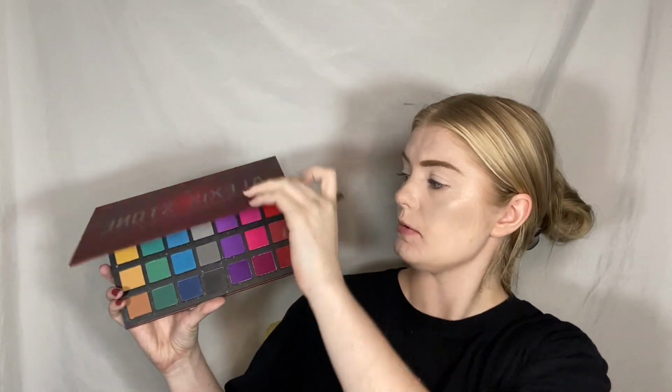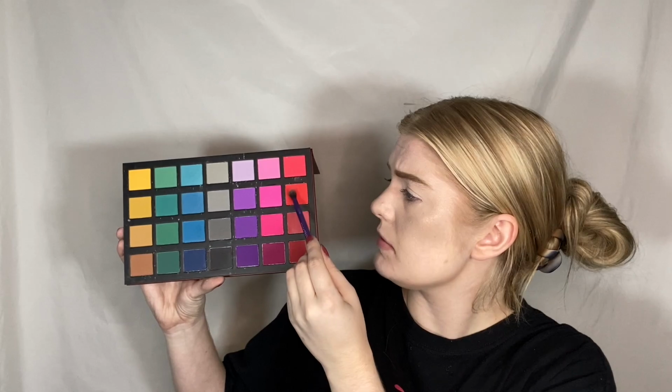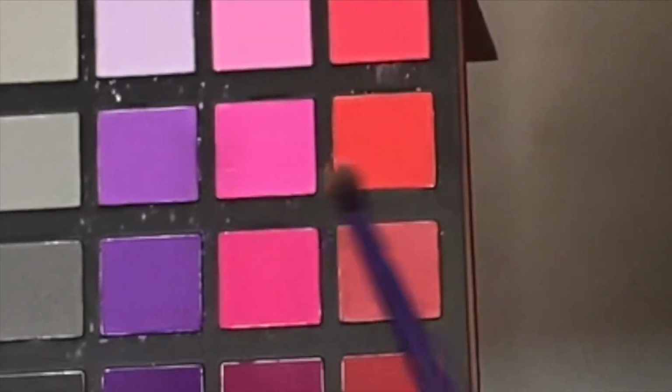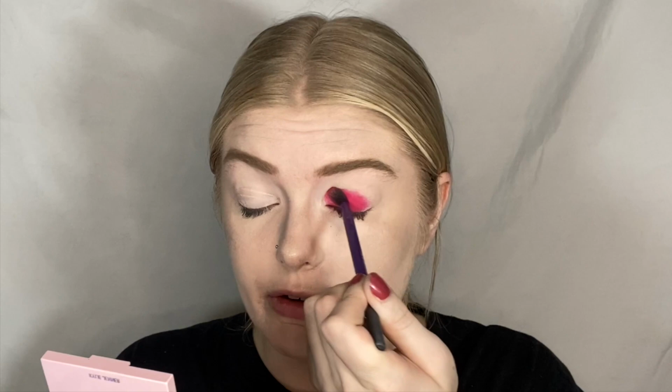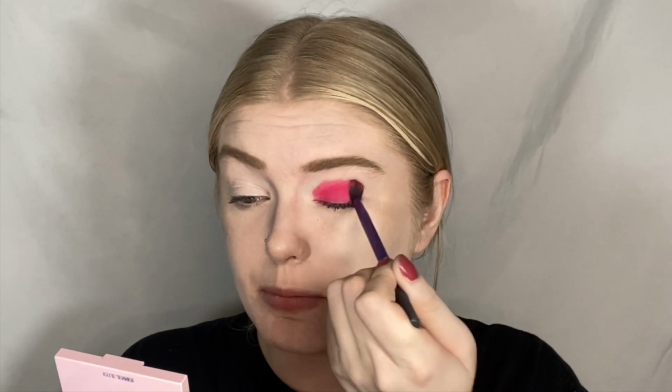All right, I'm gonna use the same palette as before and we are going to go into the right side. So this is like a reddish pinkish eye over here. Ooh, I hope I don't get pink eye. So I'm going to mix these two shades right here and just place it all over my lid. Now remember, when you do this, it doesn't have to be specifically like super clean. Actually, her makeup is very messy. So if it doesn't look perfect, then like that makes it even better.